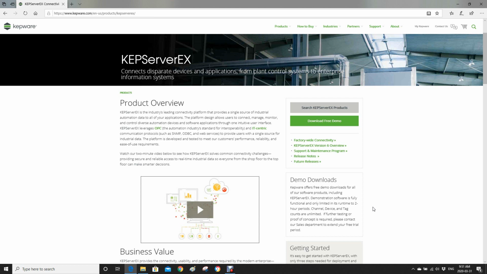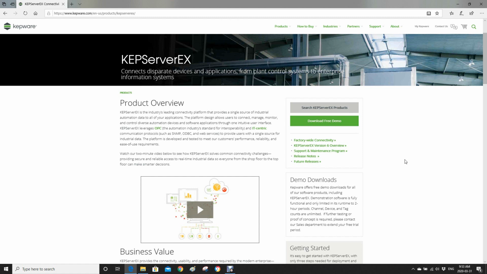So using this chance, I downloaded this software and used the DDE function to transfer the PLC data to Excel. Okay, so firstly, how to download the Kepware software. You can go to the Kepware.com website and download this free demo. It supplies a 2-hour trial, which is basically enough for our test. To download this software, hit this button, fill in some personal information, and then download the software.